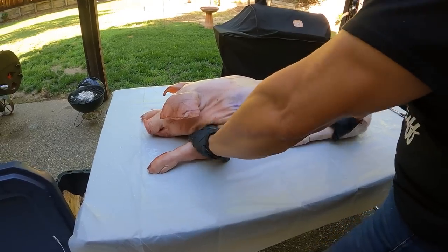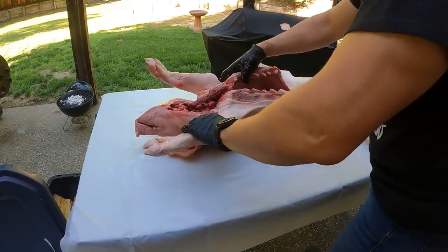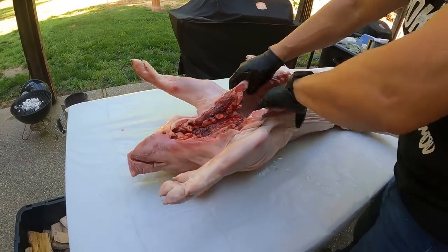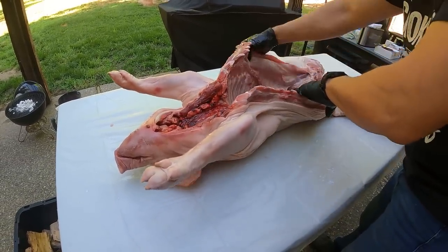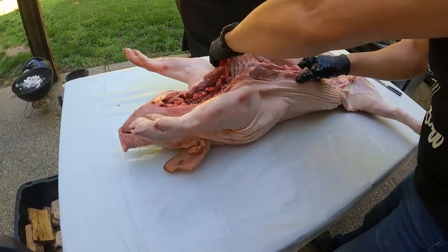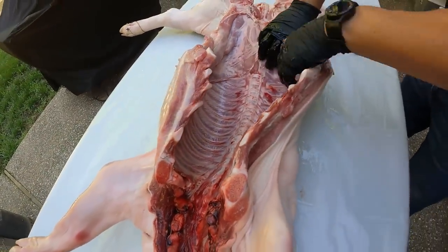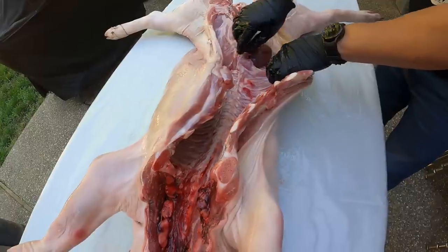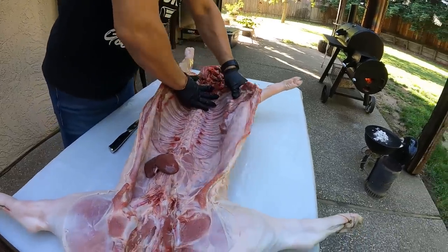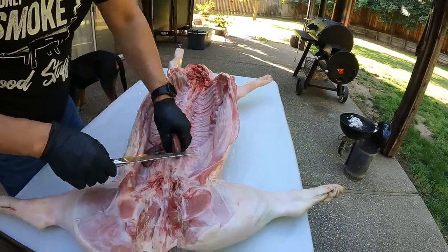Right now what I need to do is turn it over and clean out the inside here. There's not a whole lot that needs to be done. I'm going to want to spread this open a little bit here. I might score this a little bit to make that a little easier, but actually this one's pretty easy to do. All I'm going to be doing inside here is going through and removing, obviously we don't need these guys here, I'm going to take those out, and I'm going to remove anything else like the little skin and stuff here, and you'll see me do all that. Open this up a little bit. That works. All right, let's get rid of some of the stuff.